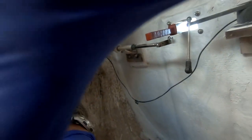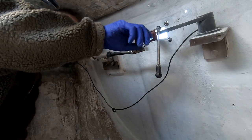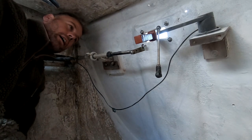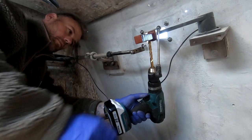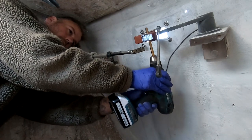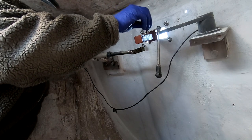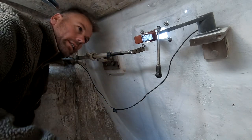The rest of the rudder system is still quite loose outside. I just want to get in here and make sure everything's all as it should be. I've got enough steerage and it's not fouling too much on these corners before I go firm on anything. But if I need to, I can pretty much unscrew everything by hand, remove the rudders and work on these. No material came out of there, just rust and paint. Beautiful. Right, I am going to grease this one up. This one isn't yet, but this one that's going in now is going to be staying in.